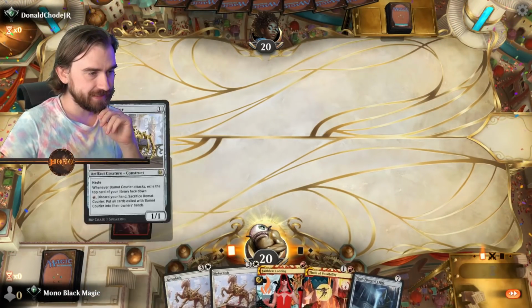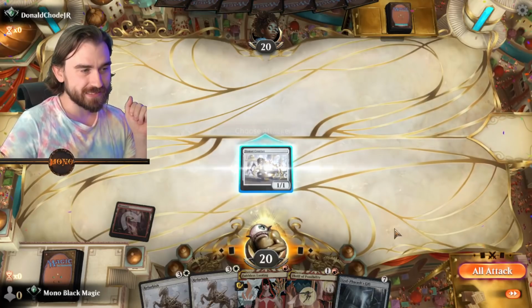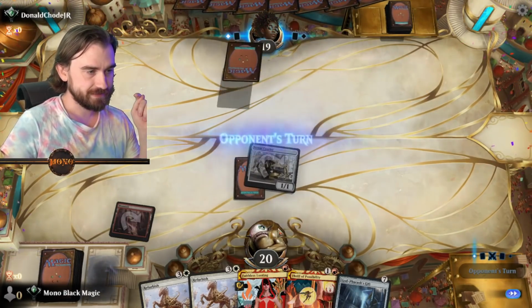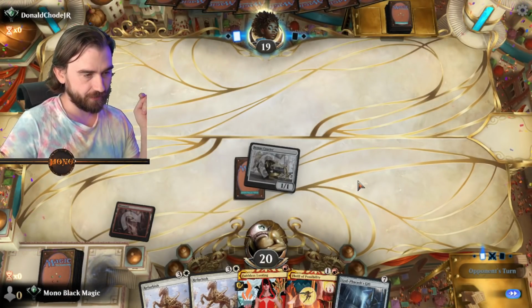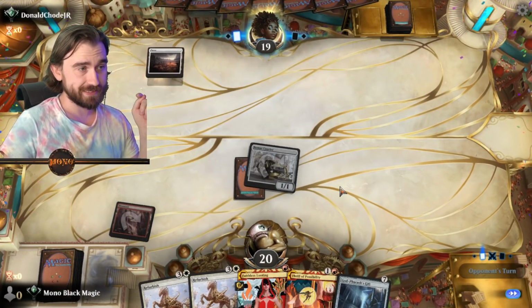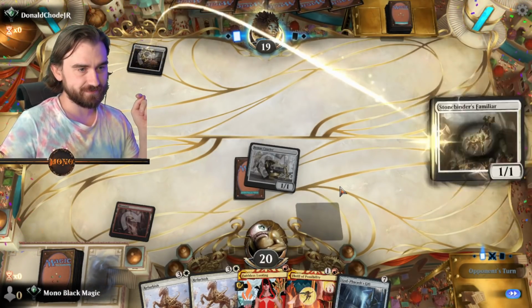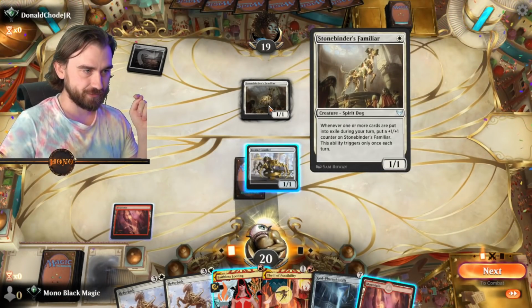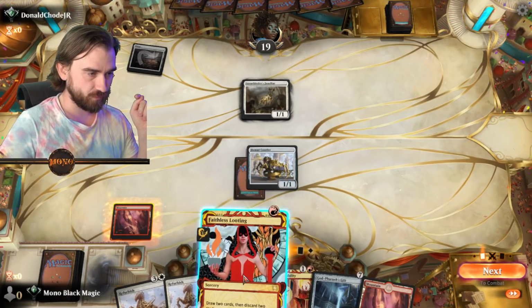Hope he doesn't discard my Faithless Looting. Smacking. Bomat Courier. Man, if he snags my Faithless Looting here, we are gonna be in trouble, though. Hopefully he doesn't. Don't have a creature. Back. What is this? Whenever one or more cards are put into exile during your turn, you put a plus one counter on it. Can only trigger once per turn. Interesting.